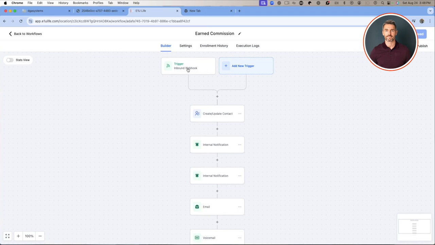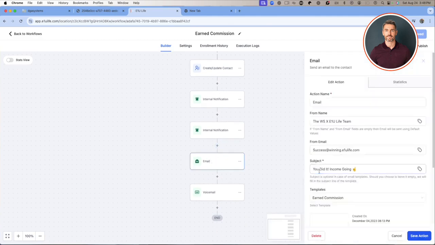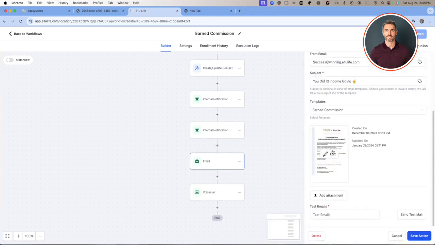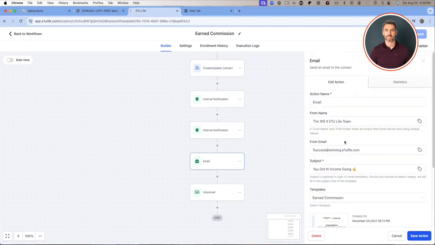So we created something. Now, we wanted it to automatically trigger when someone does something. So there's a webhook here. It could be that when someone submits a form, like the opt-in form, or they respond in social media, we'd use something that would trigger these email messages to start. Once it does, there's an internal notification or send it to people on our team, then the email message will go out. In this case, there's a template, right? If there wasn't a template, we could just write the email message here.